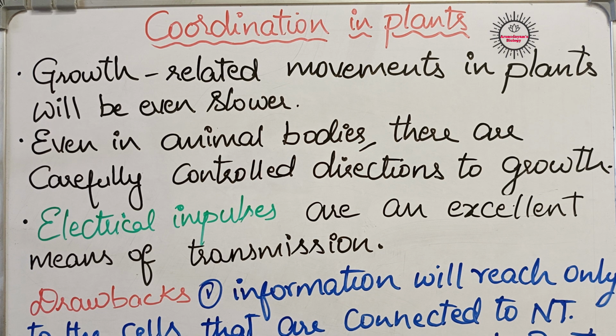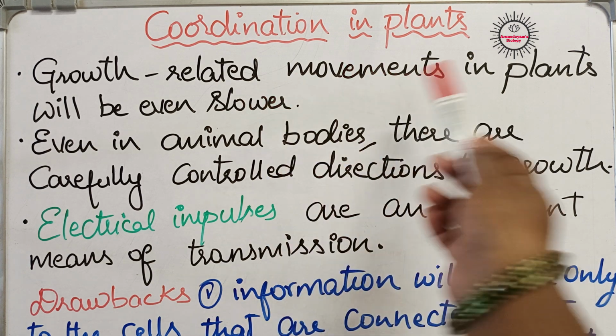Okay, so we have also learned about different types of tropic movements taking place in plants. Plants can respond to different types of stimuli like touch, light, gravitational force, chemical substances. So like this, plants show some movements towards different stimuli. Those movements are called tropic movements. Okay, let us learn the remaining portion of our topic now.